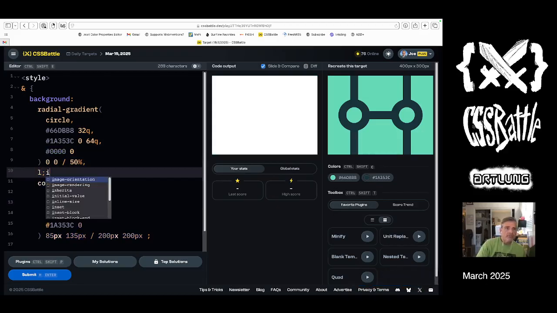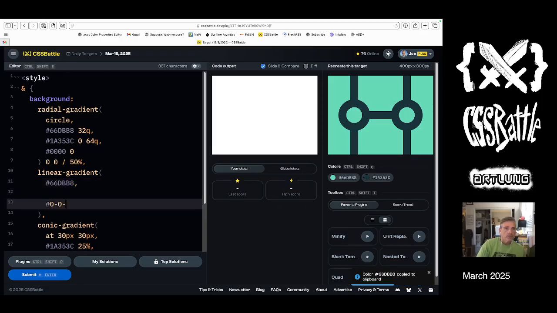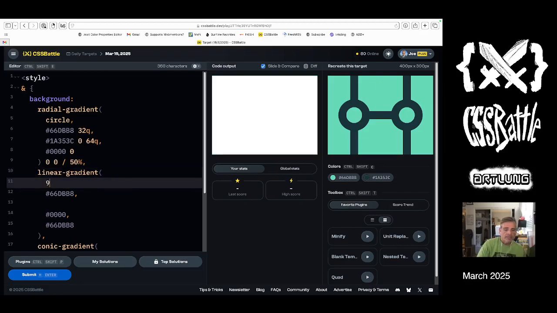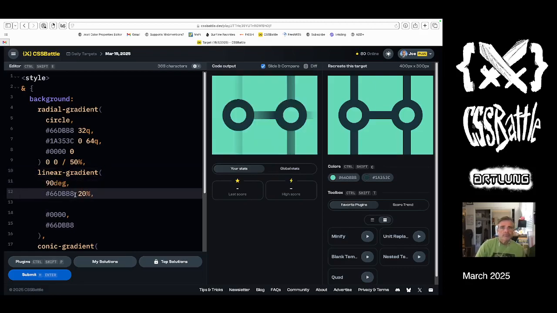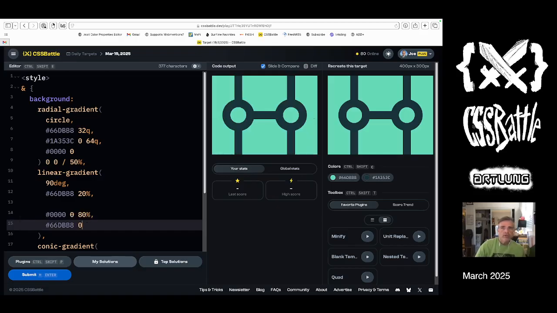So linear gradient from left to right, which will be the light green to cover, transparent, and light green again, and it's at 90 degrees, and it's like 20%, 0, 80%, 0, and Bob's your uncle.